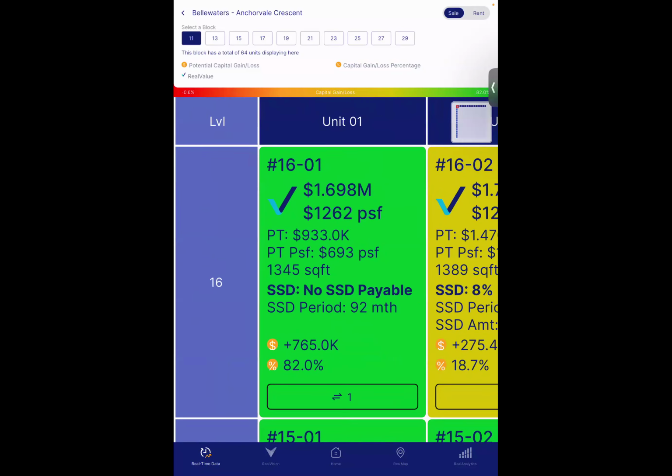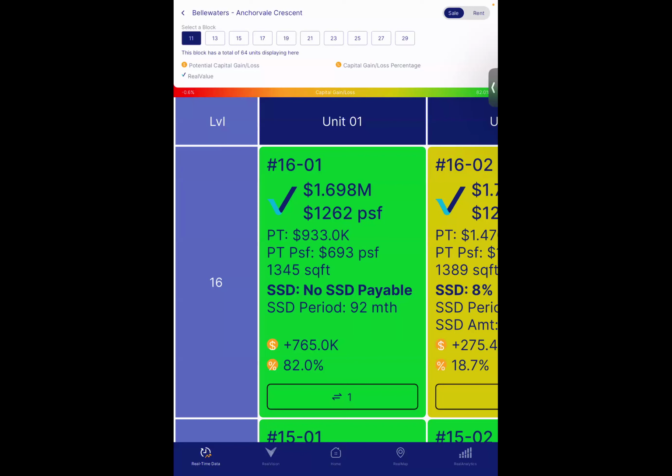So down here, 1601, there's a small little tick, right? You see a tick down there, 1.698 million. This is our estimate value of the unit at today's current market price. So every time you generate, the figure might be different based on recent transactions nearby. The figure might change. For today, I just did this together with you, right? So today's price for this unit is 1.698 estimated based on recent transactions nearby.